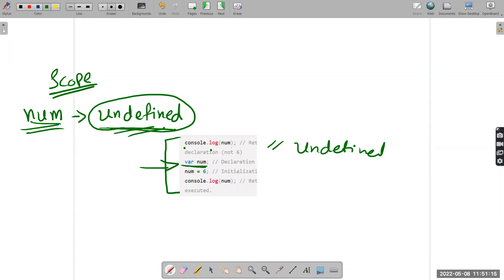Deepak, yes? Okay. Now you are assigning the value 6 to num. So the right hand side value would be assigned to num. That means undefined would not be accessed anywhere. It will be replaced by 6. Okay. Now if you're trying to do console.log num, it will print what? 6 or undefined? Right now, what is the value of num? 6, right? So it will print 6 only.